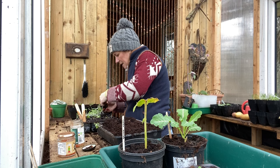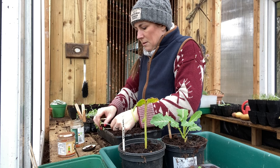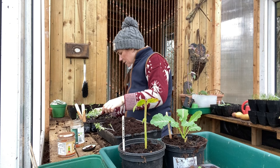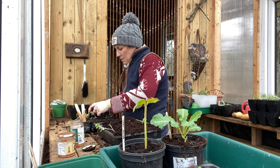You can use lots of different seeds for salad leaves. Now, you don't have to just stick to the lettuces. You can use these oriental greens like pak choy and mizuna, mibuna and things like that. But you can also use, if you have a lot of broccoli seeds or kale seeds, they make really good mini salad leaves as well.